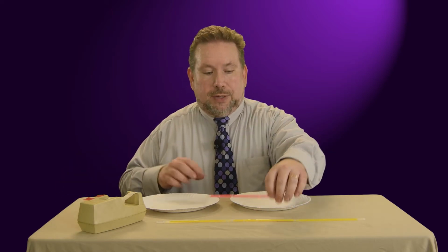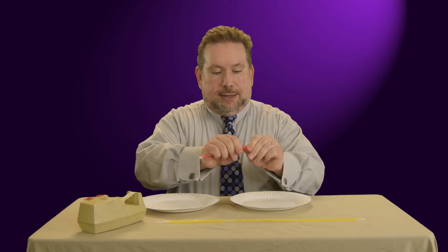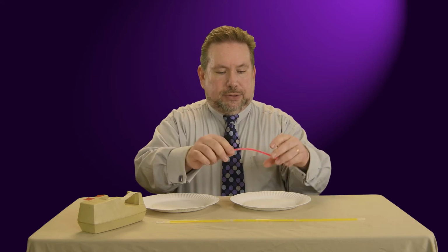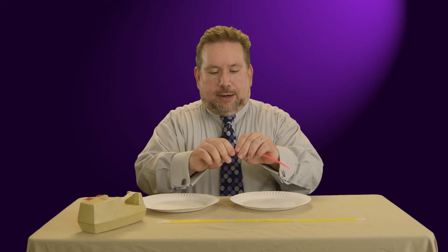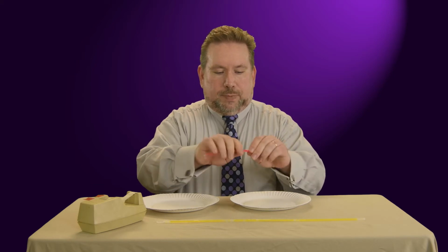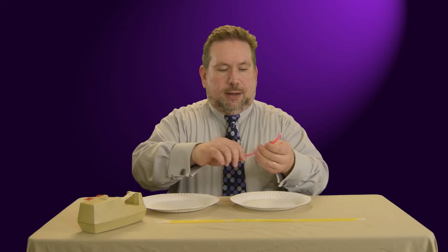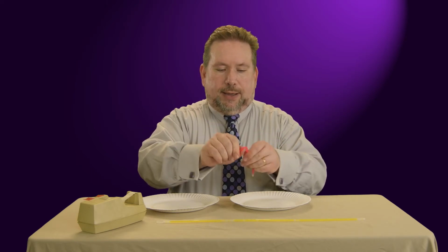All right? So the first thing that we'll need to do is go ahead and activate our glow stick. And the lights in here are so bright, it's hard to see our glow stick lighting up. But it looks like it's changing its color a little bit. So it must be lighting up.